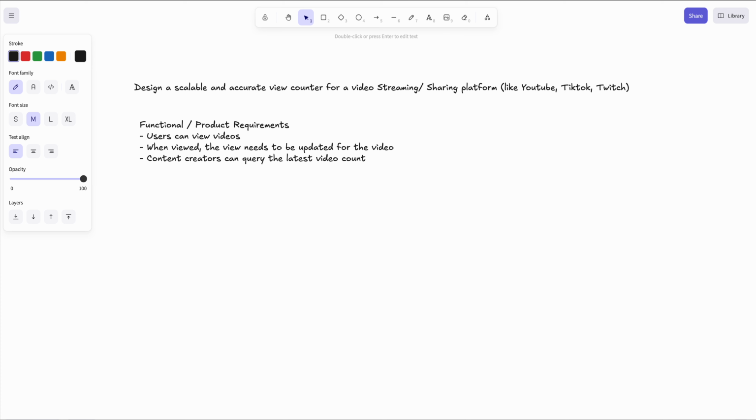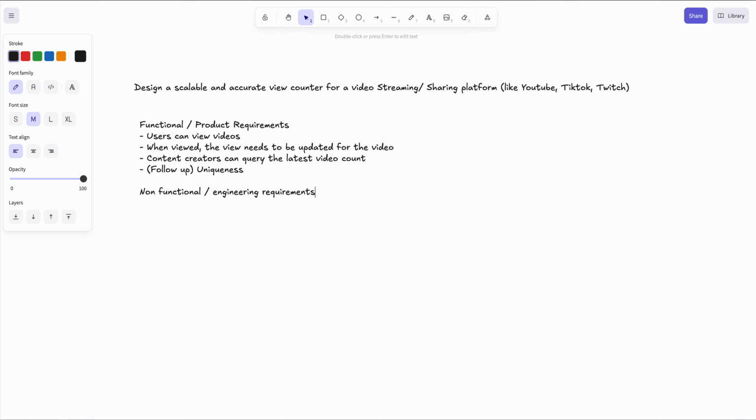Once you've broken these down into simple points, you can just check with your interviewer, see if they want anything else. Sometimes they might say it's good, or sometimes they might say, hey, this is good, but let's do unique video count as a follow up. So we can say follow up, or if time permits, uniqueness. So we can just write this down. Okay. So once your interviewer is on board, then we can talk about non-functional or engineering requirements.